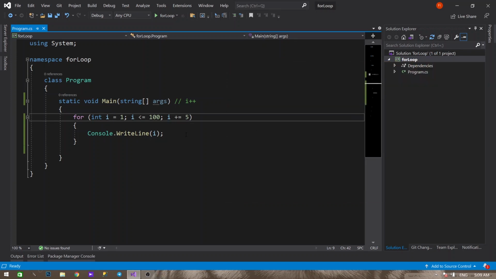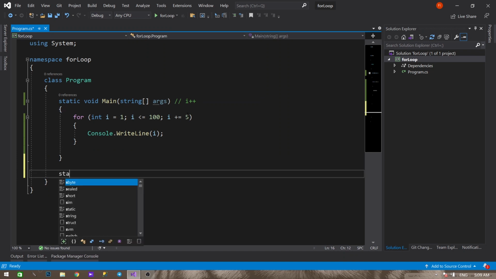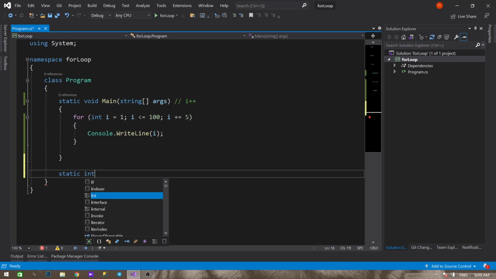Now, is that it? To make it a bit more complicated, we can also have a function here. For example, I'm going to write a function here that is going to be static, and it returns an int, an integer.